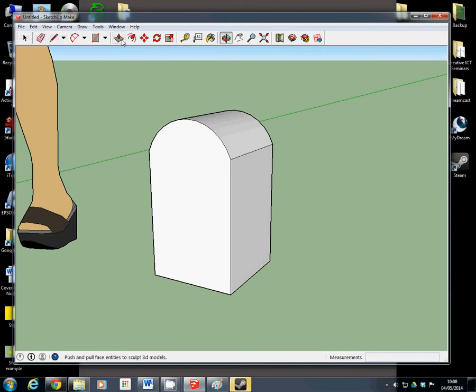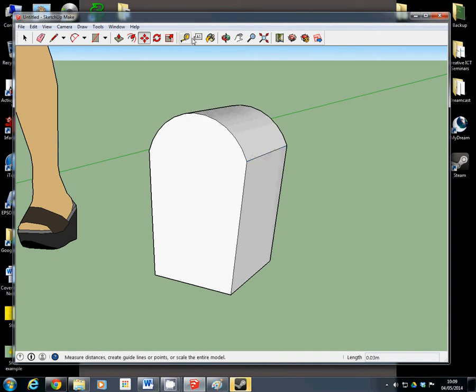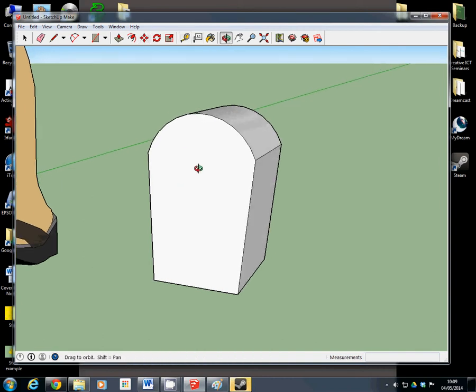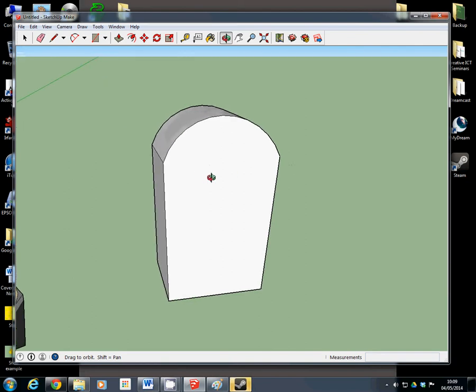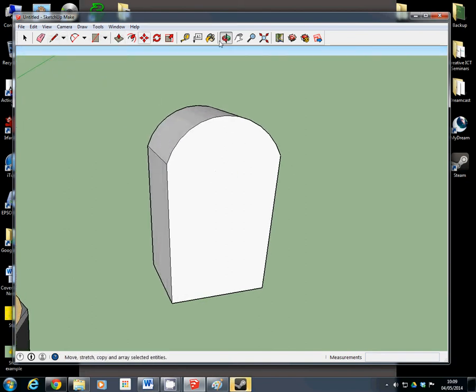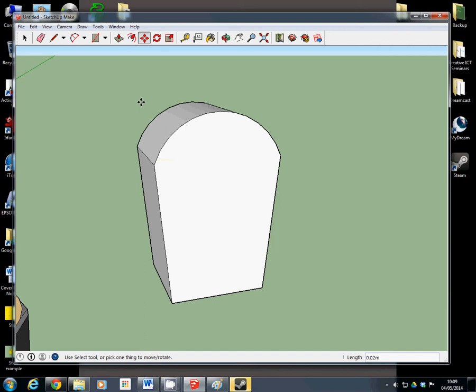Now to make it a little bit more interesting, I can use the move tool to grab this line and pull it outwards to give it a bit of a bulge. Now if I rotate around, you'll start to see what that's done. And the only thing I've got to do, of course, is do the same to the other side. So I'm going to go to the move tool, grab this, and pull it outwards. So we've got a bit more of an interesting shape. It's not stunning, but it'll do as an example. Now we've got the shape of our chocolate box made.